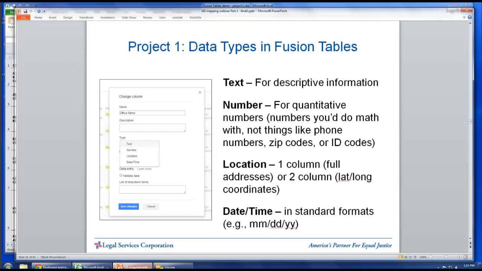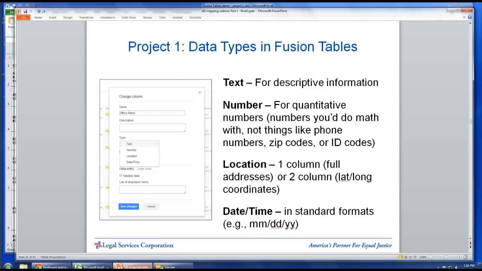Okay, so there are 4 different data types that are recognized by Fusion tables. The first is text, and this would be descriptive information. The next is number. And just because it's a number doesn't mean it should be a number data type. For example, a zip code would probably be a text or a location data type.